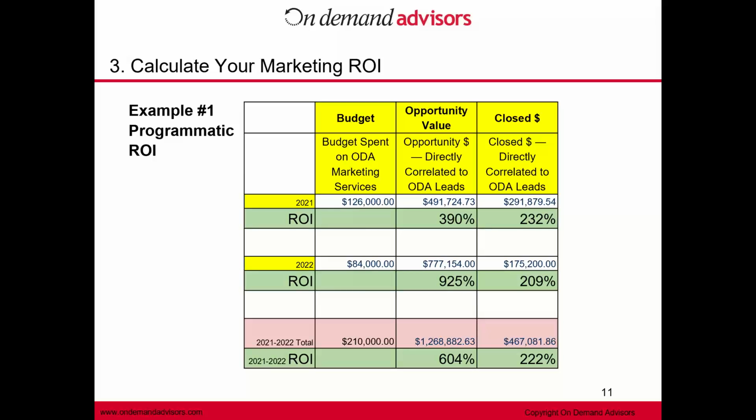And then ultimately, how does that convert over to your sales funnel? In particular, I want to call out an example here. You'll notice 2021 ROI for opportunity value was 390%, and then 2022 ROI was 925%. Recognizing in 2021 there was a problem in the conversion of leads to opportunities, that was a focus on how to improve it. Not only was it improved, it was blown out of the water, going from 390% to 925% from an opportunity value.